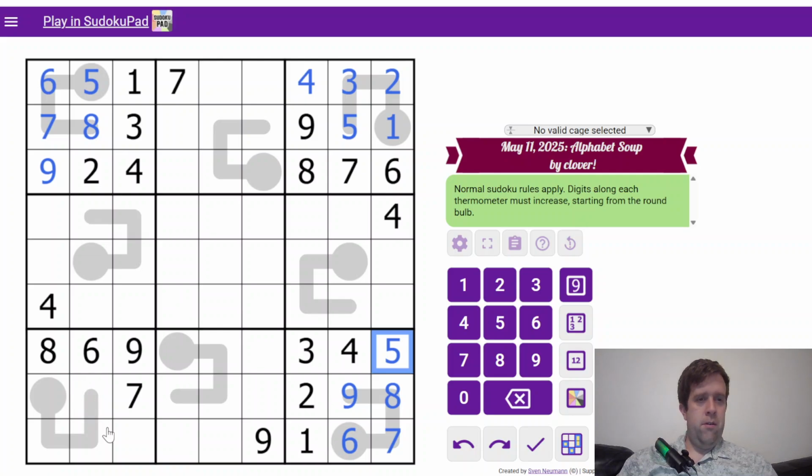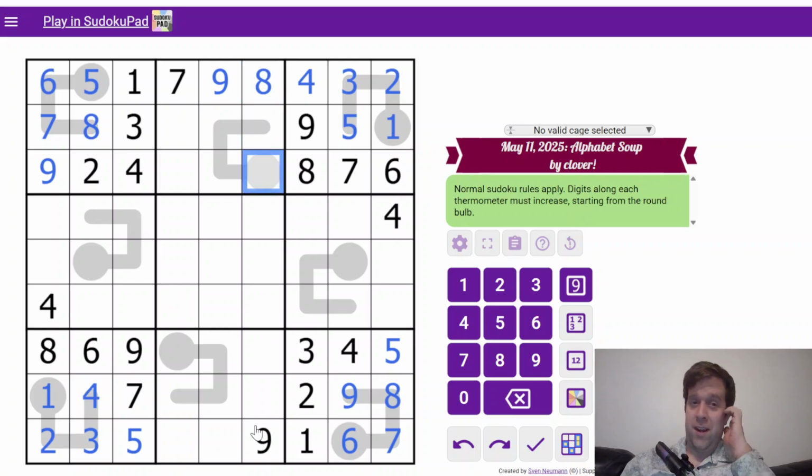Is there an easy way to do this one? So I need to place 1, 2, 3, 4, and 5. And I'm still... 5 can't go on the end of this thermo, which means that the only way I could have 4 digits along it is if it goes 4, 3, 2, and 1. So that becomes a 5. Alright, now, I promised myself no pencil marks. Alright, can I get away with some quick wins immediately? That's 9 and that's an 8.